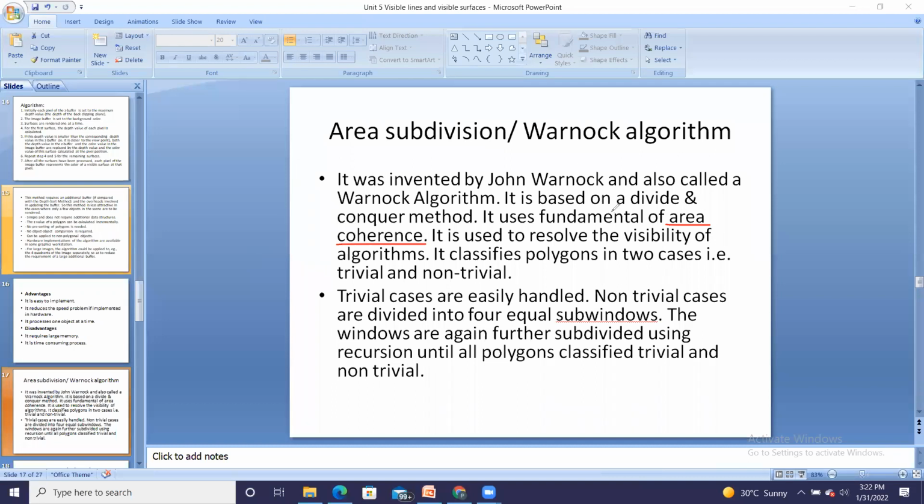So what is the meaning of that? It is nothing but considering the similar properties of the area. Consider this rectangle. What is the common property of the pixels inside? All these inside pixels are of blue color. I'm pointing them out with red dots, but basically all pixels in this box are of blue color, that is the background color. So all pixels in a specified area having the same property is called area coherence.